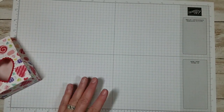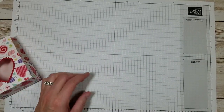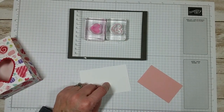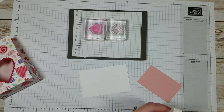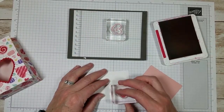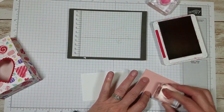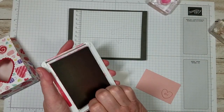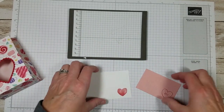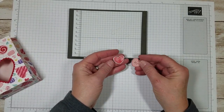We are going to use the Sweet Conversation stamp set from Stampin' Up! And we're going to stamp a couple of hearts on a scrap of white and petal pink, I believe, and in real red. Now there's also dies that come with that, but since these are little hearts, I'm just going to cut them out. Okay. So through the magic of video, here's my little hearts.